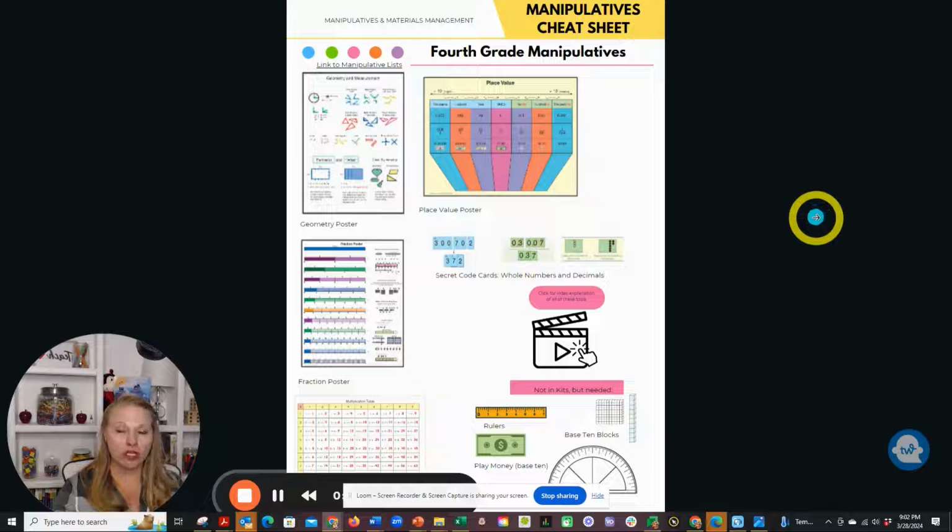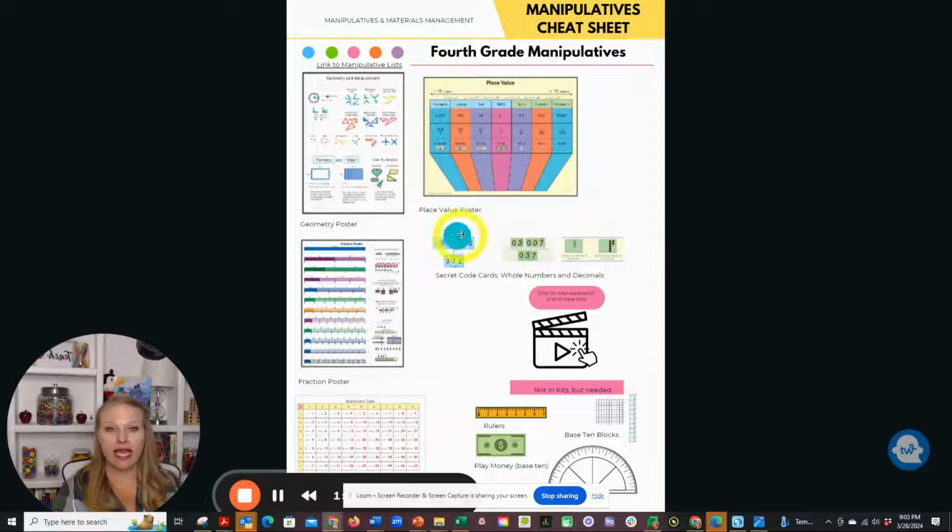So one of the kits that you might have access to is called a full manipulative kit. Now, it's called a full manipulative kit because it includes everything. It includes all the custom materials that are used just in math expressions. Plus, it comes with more generic math tools like base 10 blocks and play money. Those are extra tools that are not a part of the custom manipulative kit. So most districts buy the custom kit if they already have things like base 10 blocks and whatnot from other programs. The custom kit has only the specific materials that belong to math expressions or to teach math expressions.